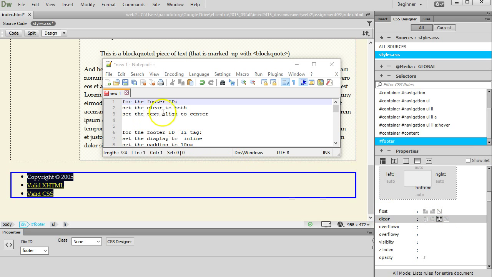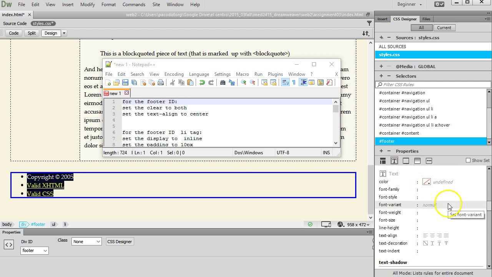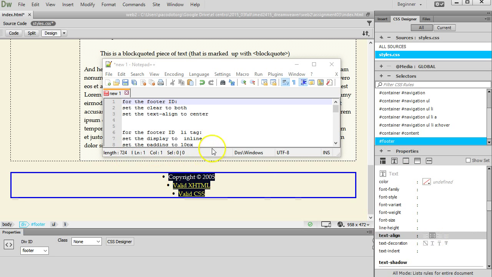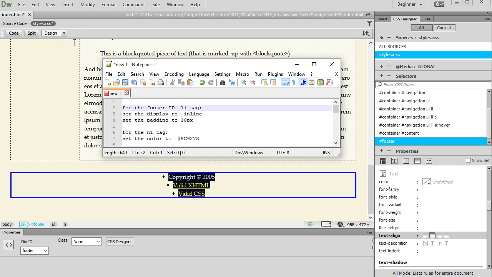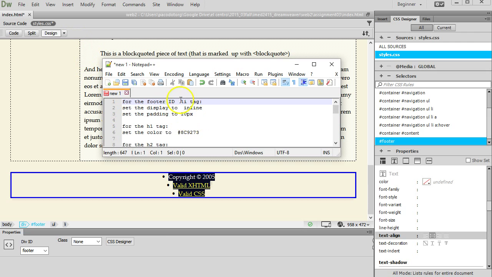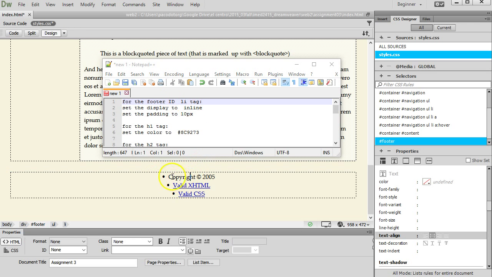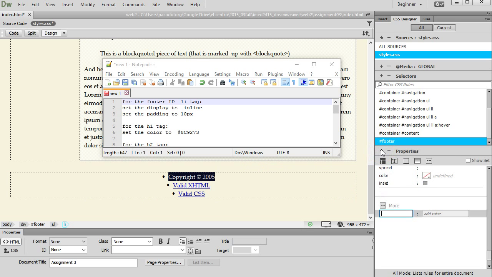And next we're going to set the text align to center. So back to text, and here's our text align right there. It looks like Word, so I'll center it, and our text then becomes centered. I'll get rid of this part of the recipe. The footer ID li tag, you can see that this is a list, unordered list. I'm going to click anywhere in one of the list items. There's the li. I'll click on that, and I'll be able to add the property in the properties. No, I don't care for the properties. So we have enough properties. I'm going to click on the plus in selectors to add the selector.